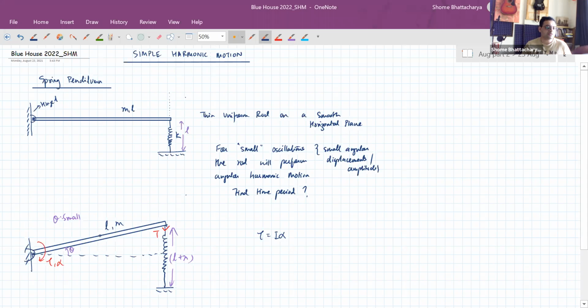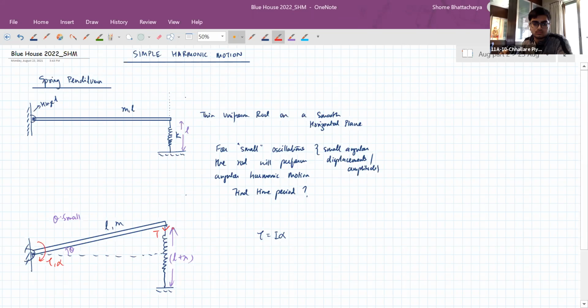But then normal reaction is coming out, so its unit vector will be opposite. As vectors, they cancel each other. So the net torque because of mg and normal reaction balance each other. The net torque because of the reaction force at the hinge is 0. Therefore, the overall net torque is only the torque produced by this tension, and the tension is, of course, kx in magnitude.